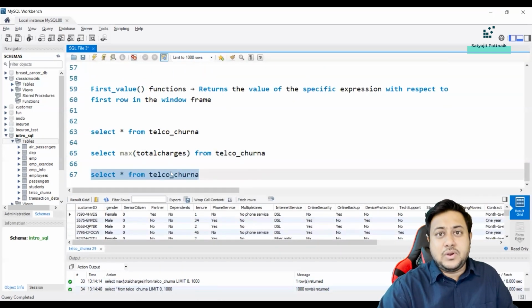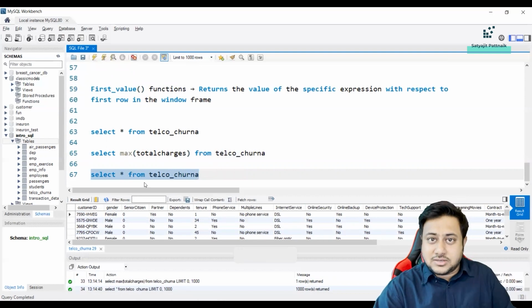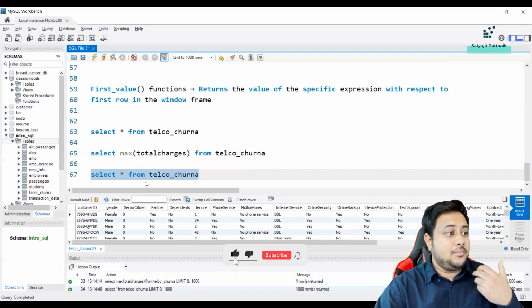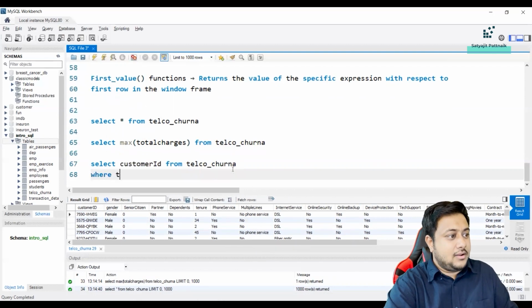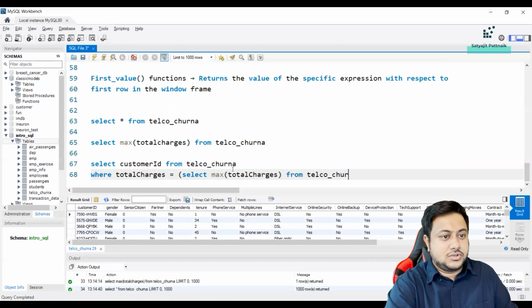We don't have a name, but we'll find out the customer ID who has the maximum total charges, right? So I will do customer ID from telco churn where total charges equals select max total charges from telco churn A. Okay.